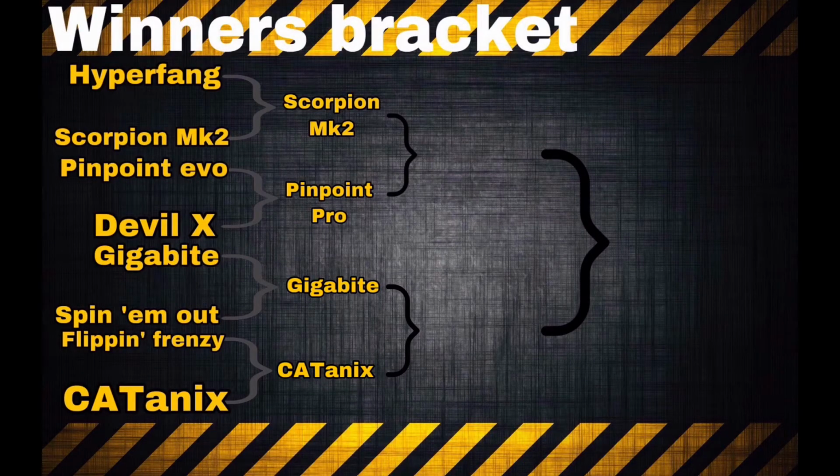Here we are in the winners bracket, and there are the 4 robots that have got into the next round. Scorpion Mark II, Pinpoint Evo, Gigabyte and Catanix. Scorpion will be fighting Pinpoint and Gigabyte will be fighting Catanix. So let's see the first fight.